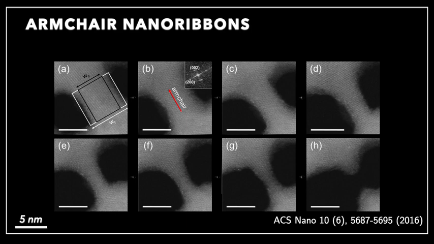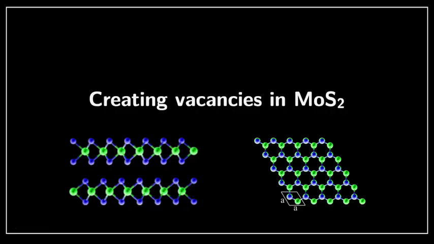Now, one thing that comes across a lot in two-dimensional materials is not so much those big changes, but smaller changes, like creating vacancies in MoS2. Vacancies have a lot of interesting features, including in qubits, in catalytic properties and in photoluminescence properties. And so it is interesting to create vacancies. Let me spend a few seconds explaining the material in these two pictures at the bottom of the slide. This is MoS2, but all the metal dichalcogenide structures that I'm going to talk about today have the same structure.